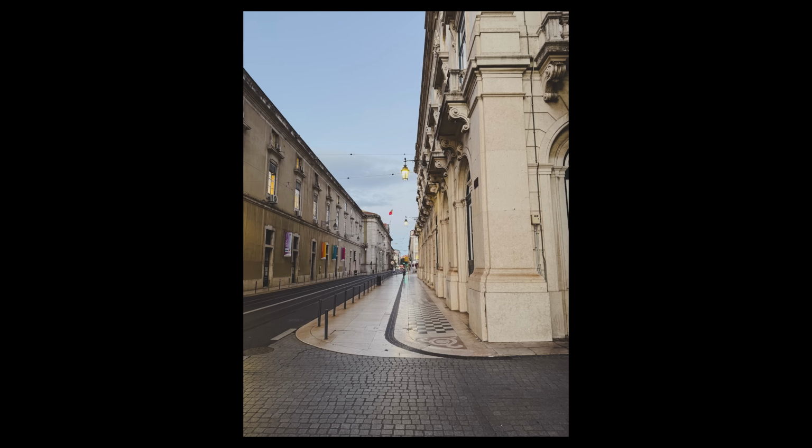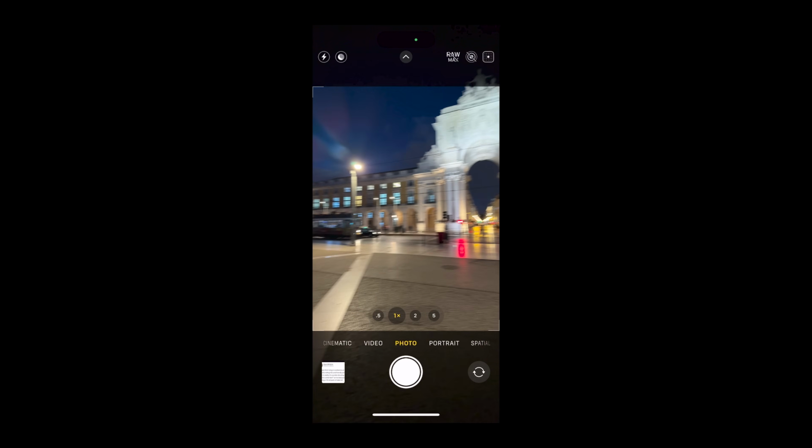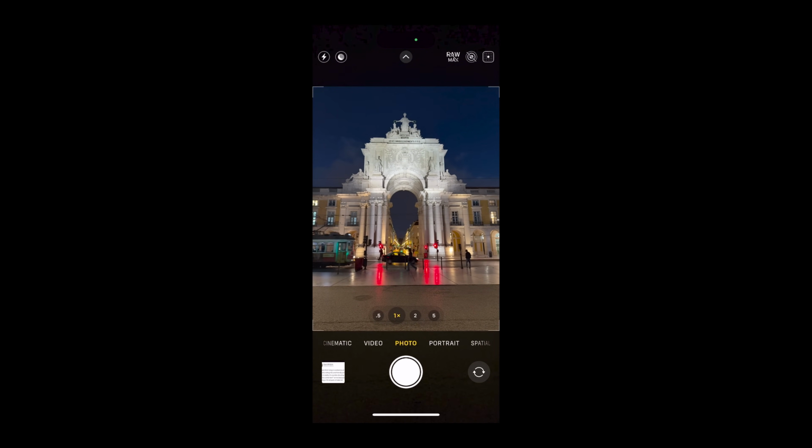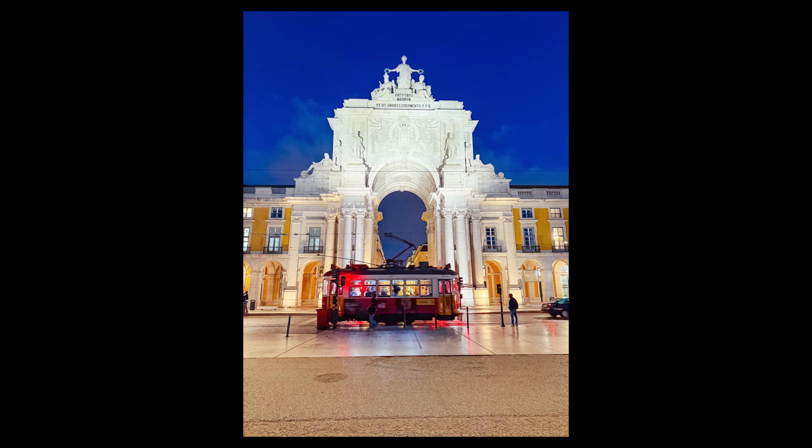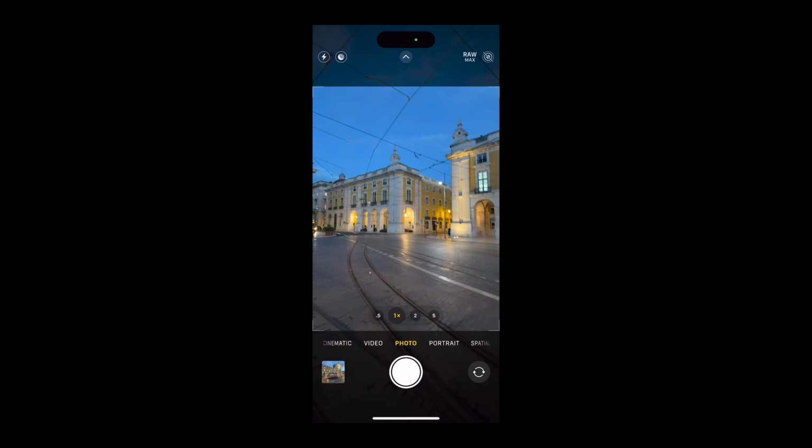I love shooting blue hour. Blue hour is what happens just before golden hour. If you're not familiar with either, basically the sky goes that ambient blue, but it matches very well with the lighting that you see behind me. I feel like it just makes a very cohesive scene, and morning blue hour is usually when there are the least number of people in the scene, so you don't have to remove anyone and your images look a little more clean. If that's what you're looking for, awesome. That's usually what I go for.